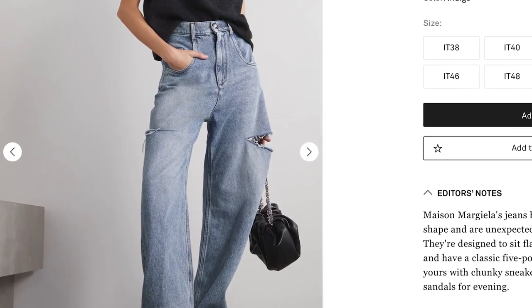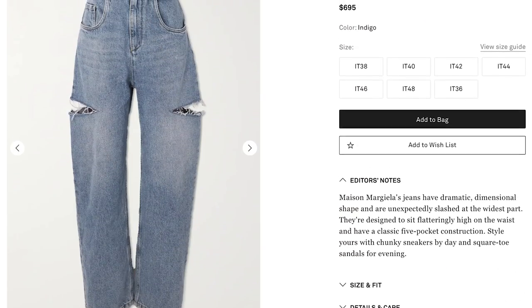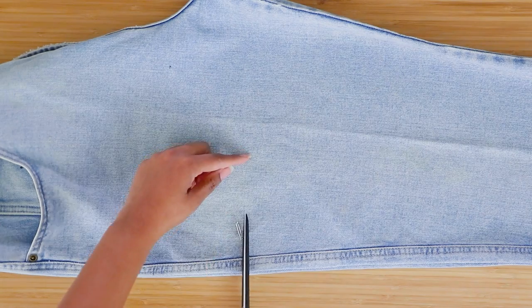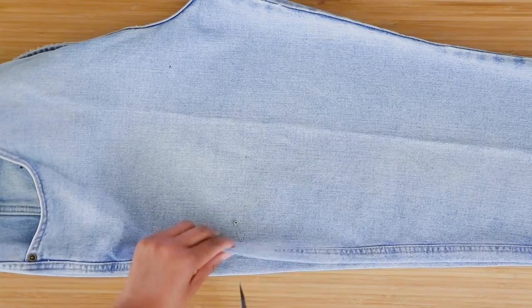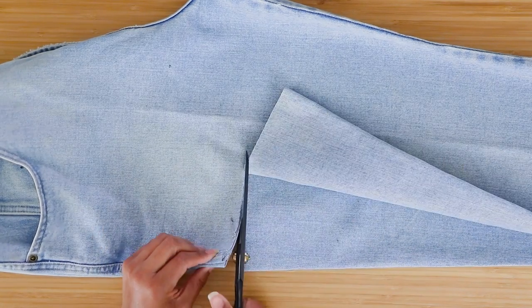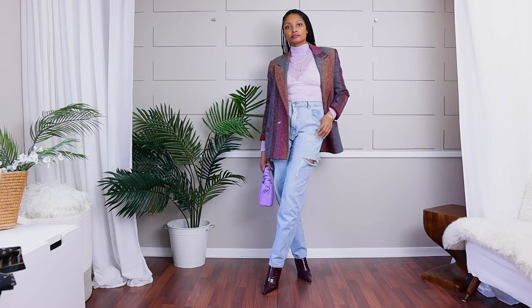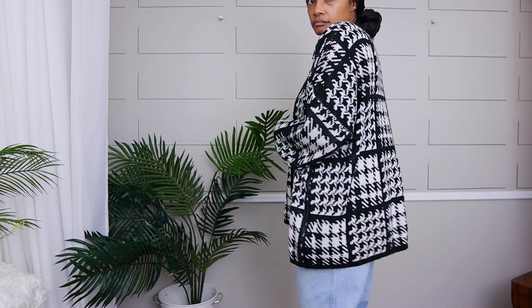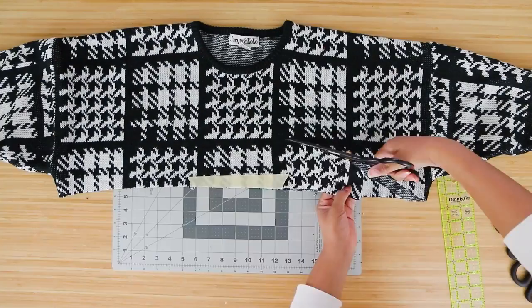You can also just take a pair of scissors and cut your jeans. Right here, this is a super trendy pair of jeans — I believe they're by Balenciaga. I'll put an example of the jeans and how much they cost right here. All I did was go to the thrift store, bring home some Gloria Vanderbilt jeans, cut them on the side, throw them in the washing machine, and there you go.